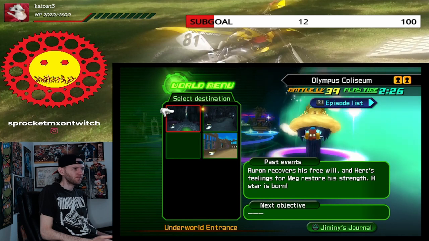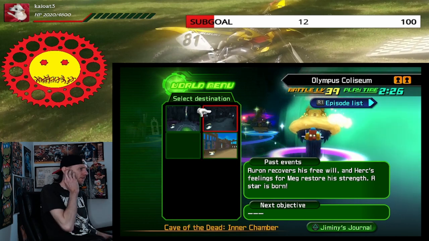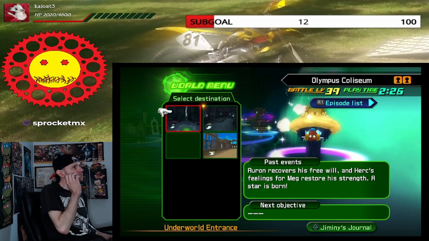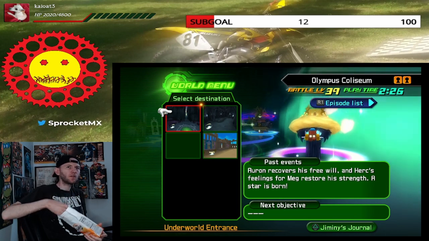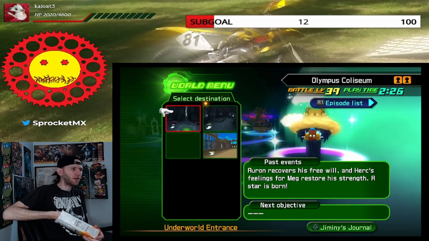Coliseum. Underworld entrance, cave of the dead, inner chamber, Coliseum gates. I think I want to go to the underworld entrance, right? Oh, I'm sorry, Xerxes. You said go back to Olympus, but am I doing the tournaments now that I've been putting off?